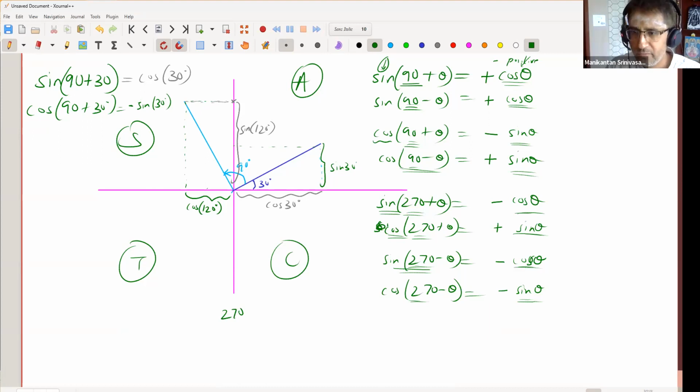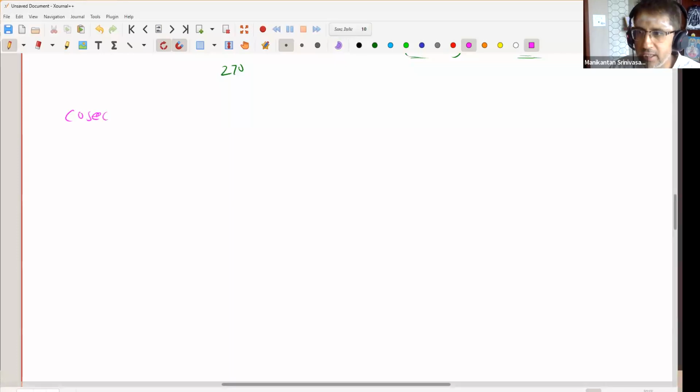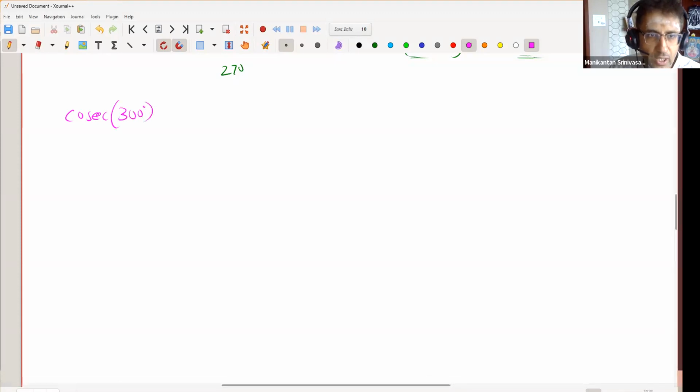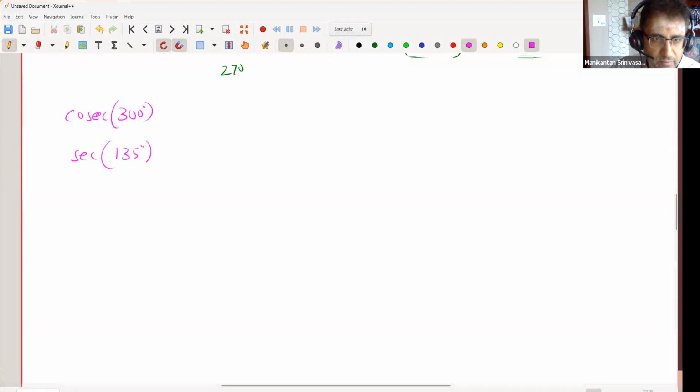Keshav, all good? All known stuff so far, right? Okay, cool. So we covered sine, cos, and tan for any angle. So just for practice, maybe I'll give a bunch of these. Cosec, by the way, is reciprocal of sine. All of you know this. Cosec of 300, can you start listing out values for all of them? Without calculator, of course, right? So sec of 135 degrees.